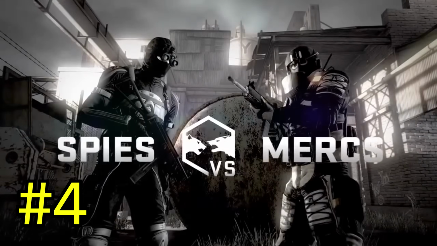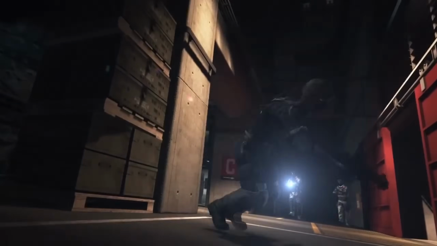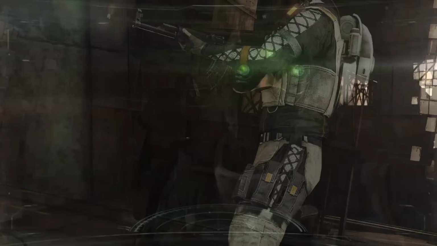Number 4, Spies vs. Mercs. This game mode was one of my absolute favorites in the original games, and the concept is still pretty unique even by today's standards. You have a team of spies that are controlled in third-person mode against a team of mercenaries that play in first-person like a standard shooter.